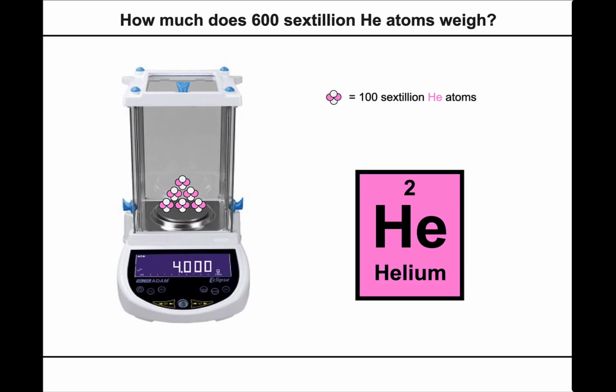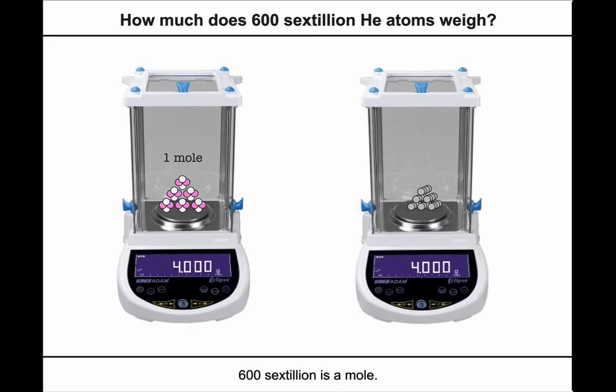So if I weigh out a mole of them, that mole should weigh 4 times as much as a mole of hydrogen. So what we're looking at is 600 sextillion helium atoms, which weighs about 4 grams. Even though this is heavier, it's still a mole because we have 600 sextillion of that particular atom. Let's compare that to the example that we did before, where we weighed out 4 moles of hydrogen atoms. 4 moles of hydrogen atoms has 24 particles in it, right? It has 6 plus 6 plus 6 plus 6. That's 24. Look at the mole of helium.